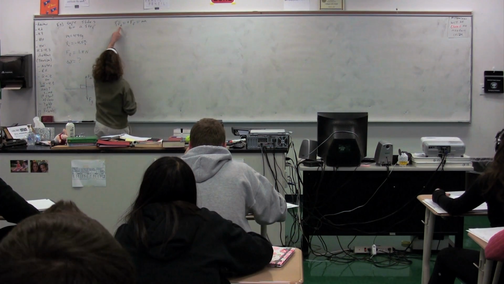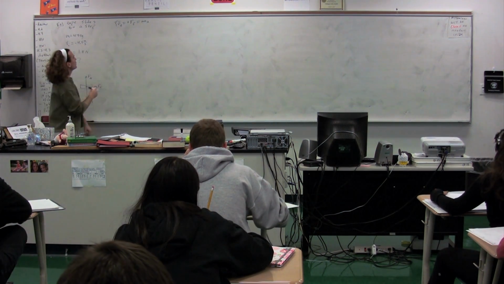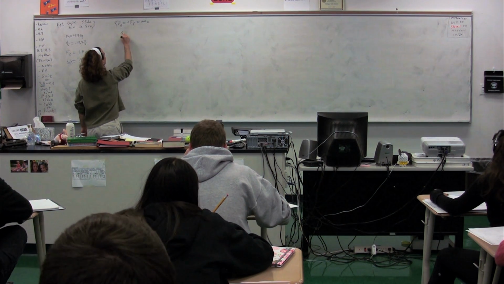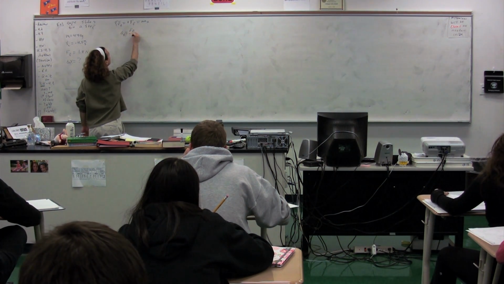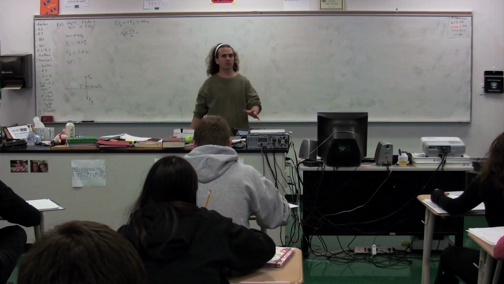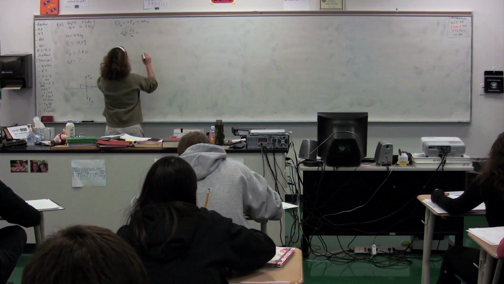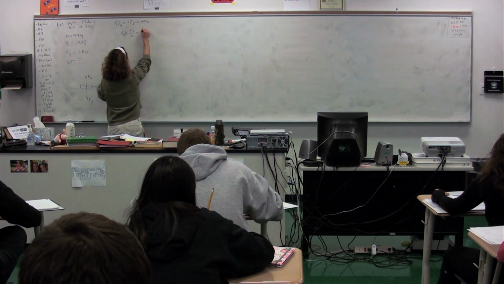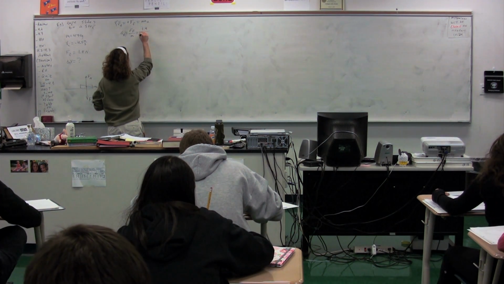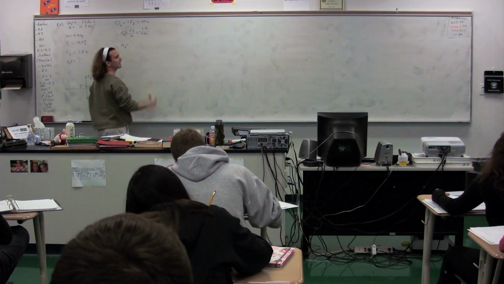Because if it's the net force in the x direction, then this is the acceleration in the x direction. So we could solve for the acceleration in the x direction. It's going to be equal to the force of friction divided by the mass. Please give me the numbers here for the force of friction and the mass. Julia? The force of friction is 1.4, divided by the mass, and the mass is 470. So we can figure out the acceleration in the x direction.